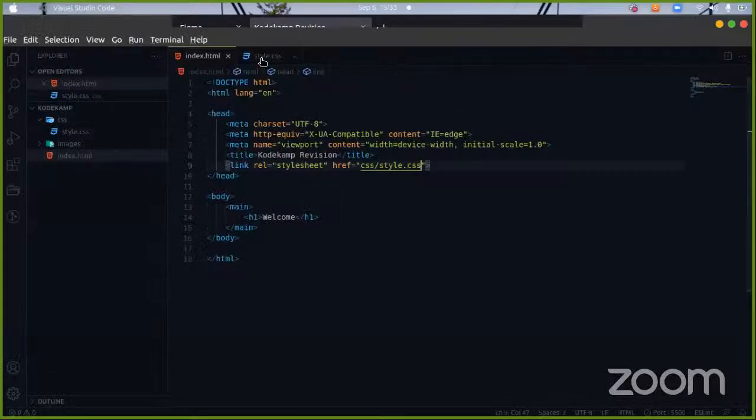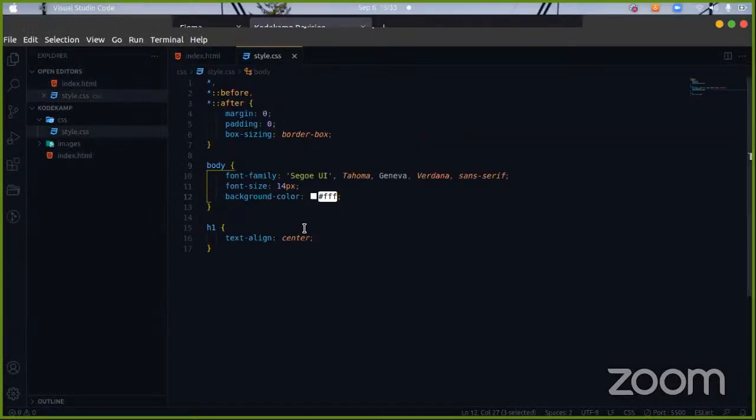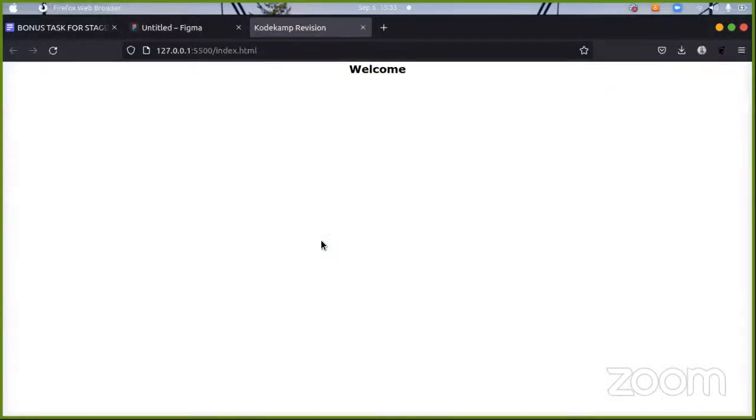So if you go back to our style.css, we could actually set the font size and I could give it a font size of say 20 pixels. Okay, that's way too small.